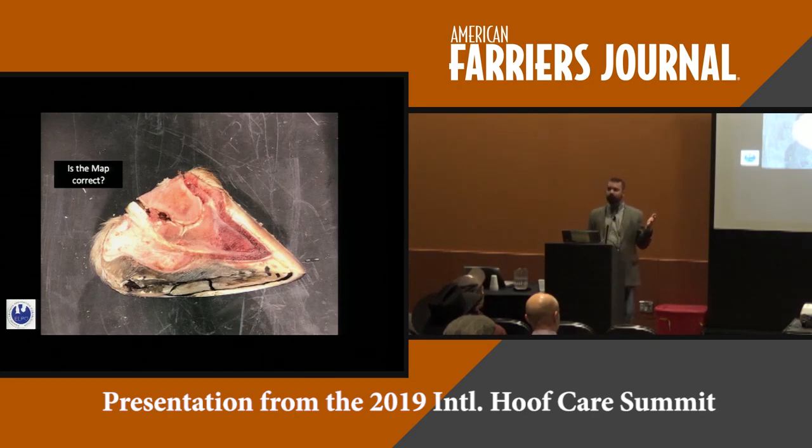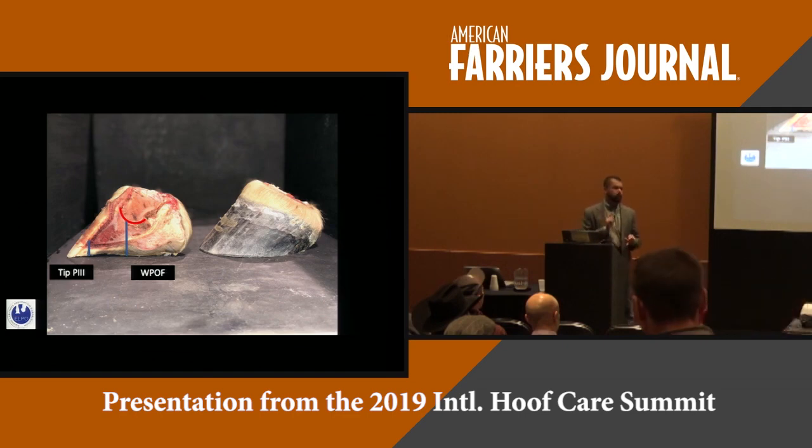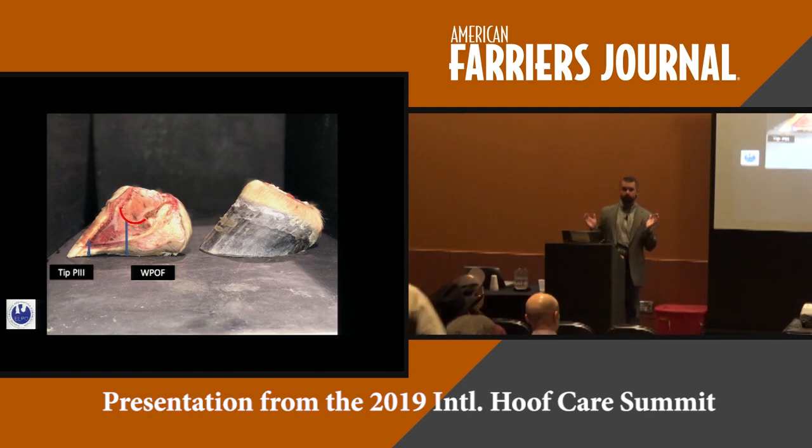Okay, so is the map correct? Well, by cutting that foot in half, leaving the marks on the foot, we check it. In this particular case, that is right where the tip of P3 is, okay? And the widest part of the foot oftentimes will fall within the rotational surface of the coffin joint. It doesn't always line up with the center of rotation. It doesn't always line up with the center of articulation, but it does seem to always fall within the rotational surface of the coffin joint.